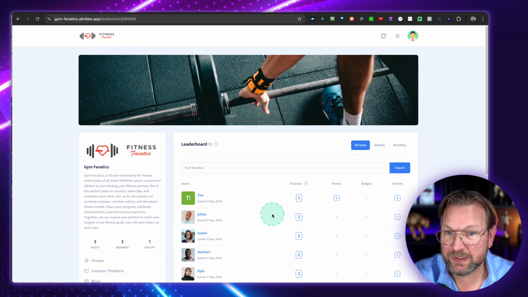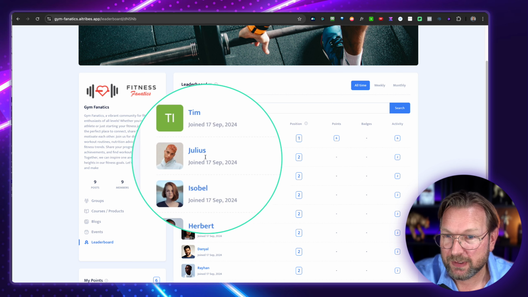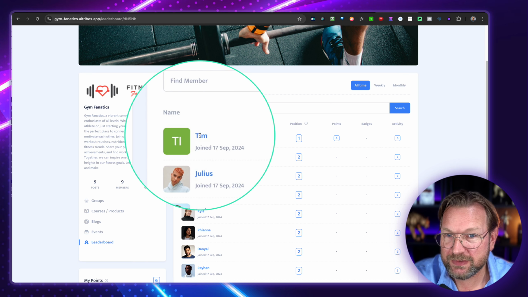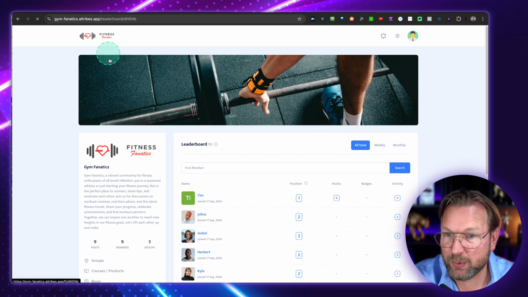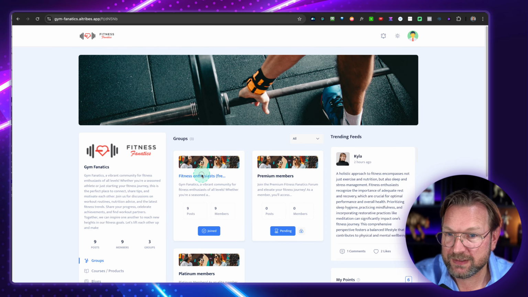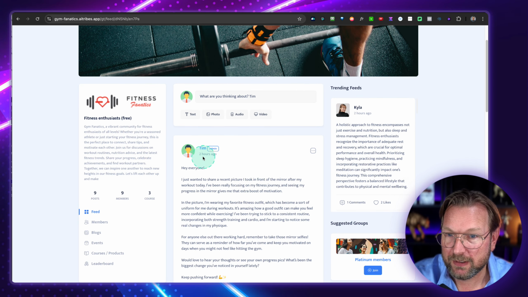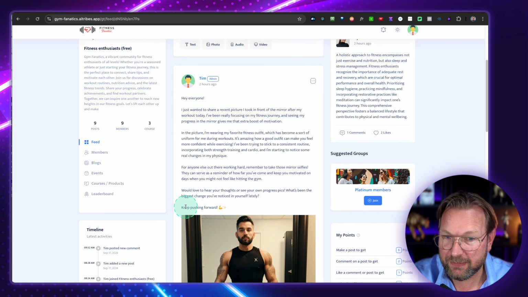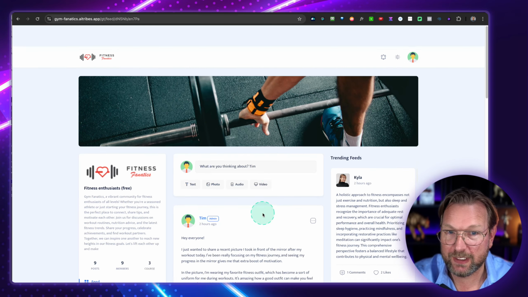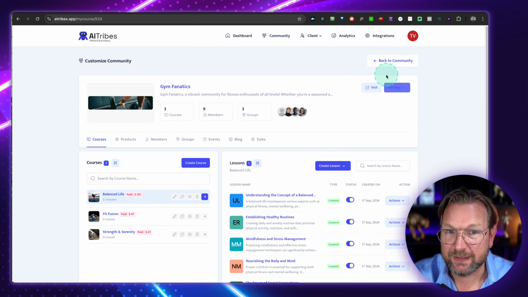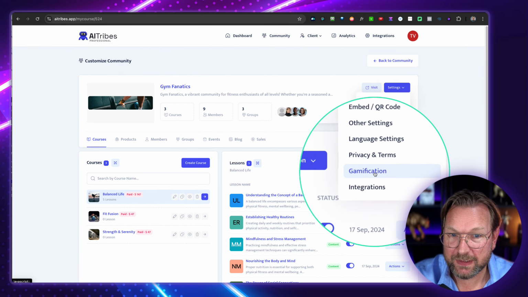When you go to the leaderboard here, I think you see the status here on the blog post. Or I'm wrong, because this leaderboard is just for the points. I think it will be shown inside of the groups. Honestly, I'm not sure where you can see this right now. I haven't looked into that yet, but they can get different statuses as well. All right, so that's inside of the settings part here.